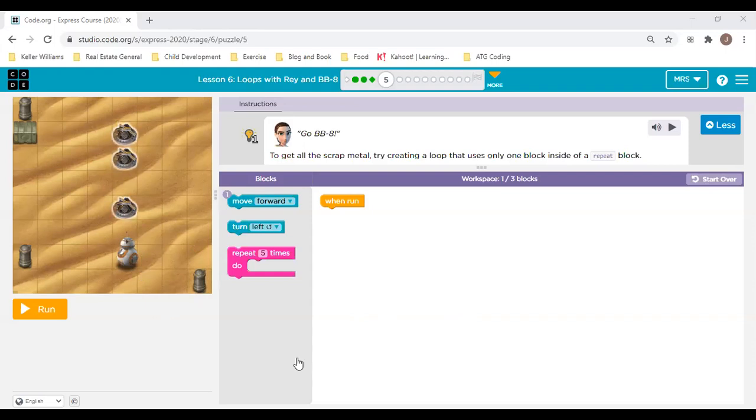What do I need to do first? We need to put a repeat block. Okay. Repeat. What do I put inside the repeat block? The move forward block. Okay, move forward. And how many times are we going to do this? 5 times, ma'am.